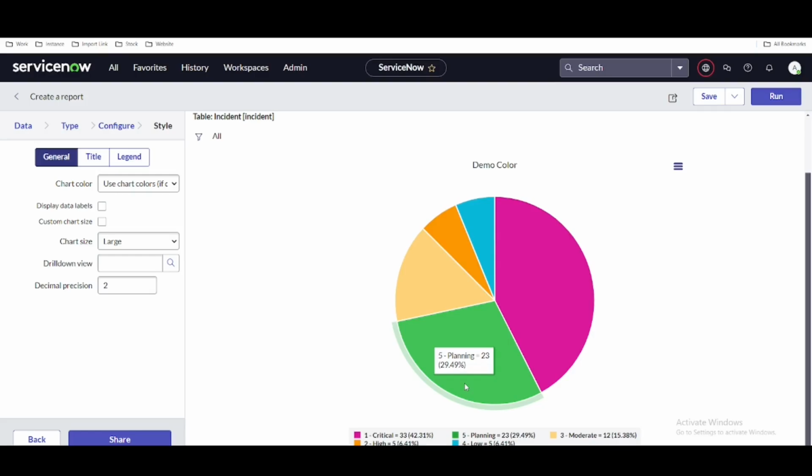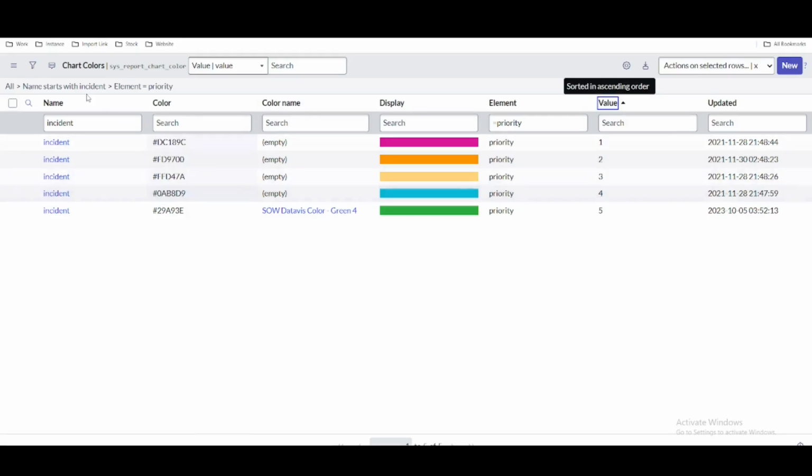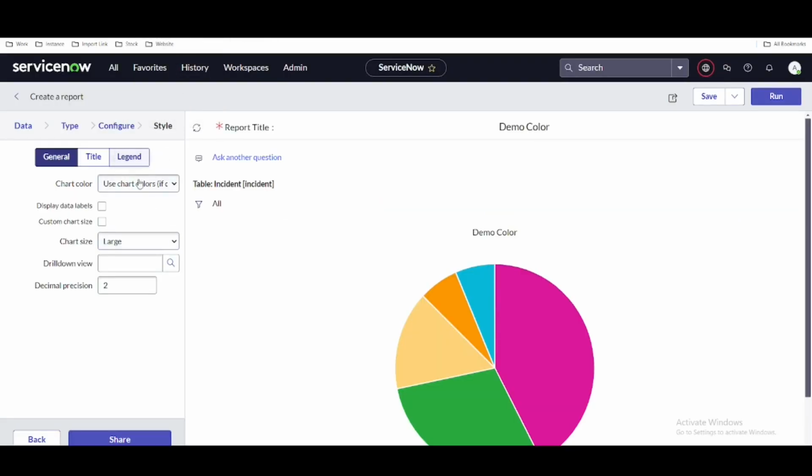So it is defined that for this table, for this element, the chart color will be this one, and here you just need to change the method. Now this is applicable table-wise, so each table has an entry. Let's say that in this incident table 10 or 20 reports exist. If you update something here, the whole thing will affect all the other reports that use chart color. So make sure where you are changing and what you are changing.